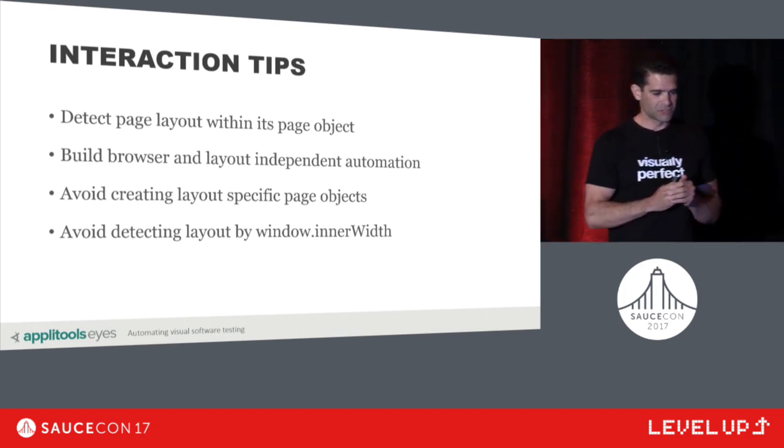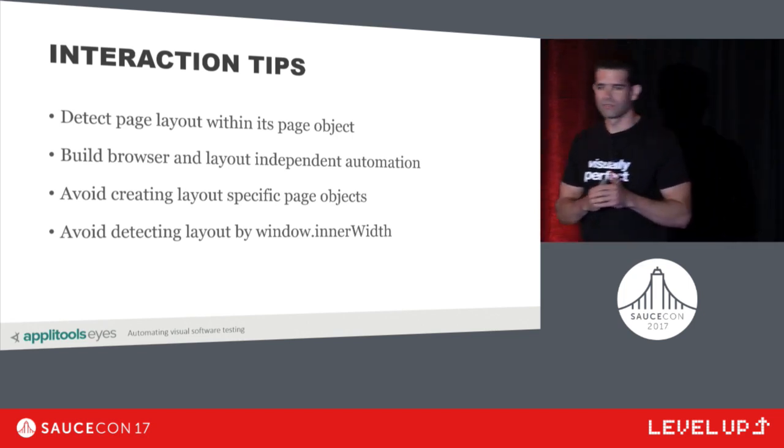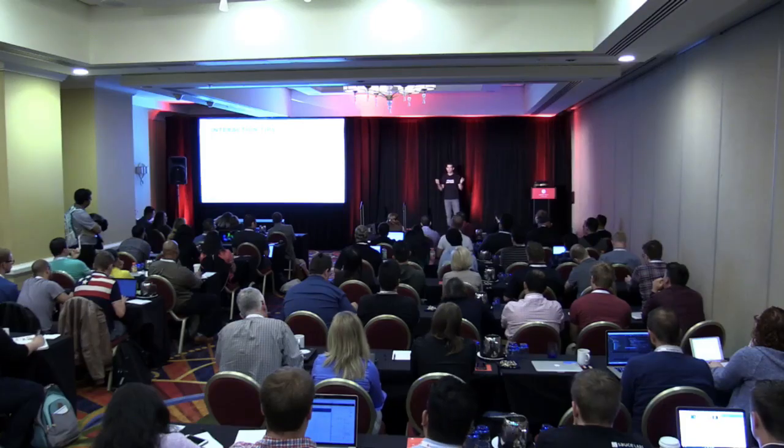Now, the next tip suggests that you should avoid creating layout-specific page objects. And the upside here is clear. The fewer page objects we need to create, the less code we need to write and maintain afterwards. Now, the reason that you can do this is that just like we saw for github.com, it's also true for the majority of responsive applications, that all the different layouts of the same page actually share the same implementation.